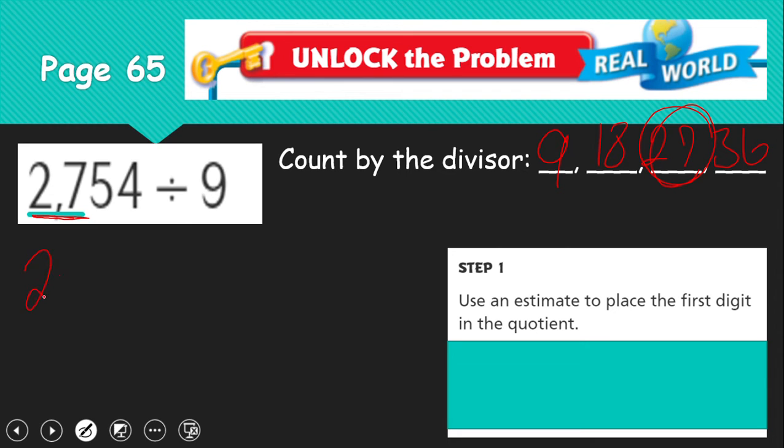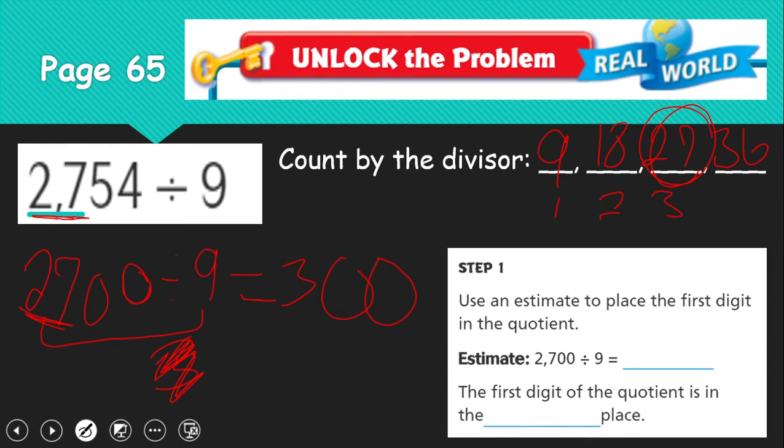So then we have 2,700 divided by 9. And this allows us to divide using a basic fact. So how many times does 9 go into 27? And you could even count here. 1, 2, 3. 3 times. So we have 3, and then those extra zeros because we're in the hundreds. We're 2,700. We have 300. Awesome. And then here's what we have in the book. I just didn't want to give you the answer yet, but we have 2,700 divided by 9 gives me the quotient of 300, or an estimate.